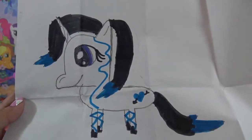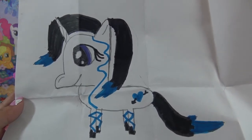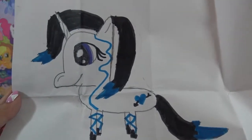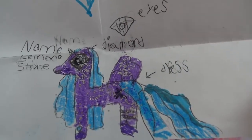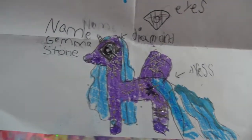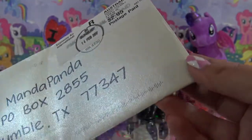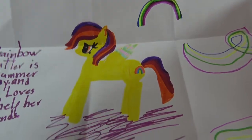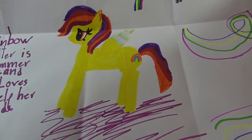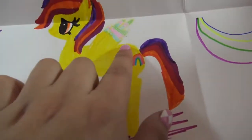Jasmine in Virginia sent in Dark Star - she is a cool pony who loves to make cool stuff, loves to make friends, and loves to smile. I love the colors - oh, this one has glitter! Ava from Georgia sent in Gemma Stone - oh, she must have been inspired by Gemma Stone the Shopkin! This next one came all the way from Australia in a really pretty pearl envelope. Inside is an OC drawing from Claire - this is Rainbow Flutter. Rainbow Flutter is a summer pony who loves to help her friends. I love that shade of yellow for the body - and check out the wings with all of that really pretty gradient detail.